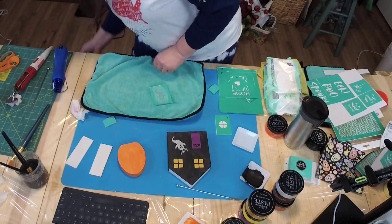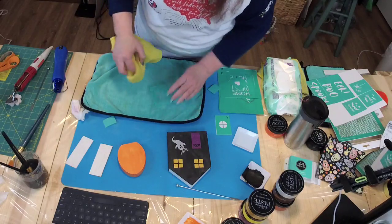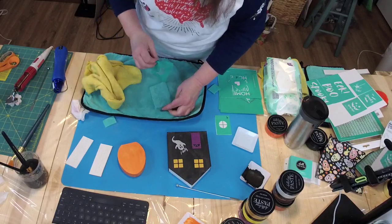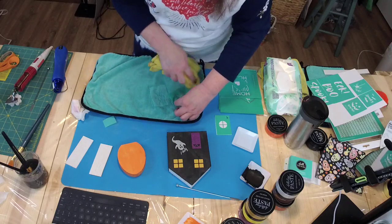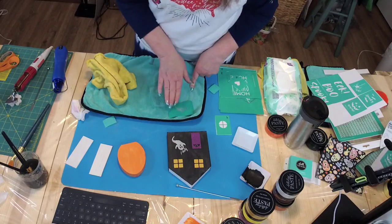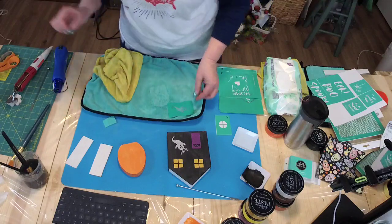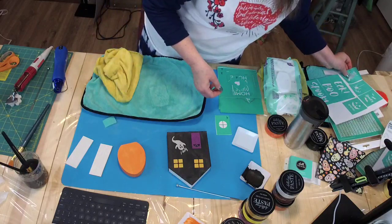I'm gonna grab a little rag and just gently wash it off, front and back. And then I'm just gonna leave it to dry like that, and then I'll wipe that side down with a disinfectant wipe, and it'll take the fuzzing that we initially put on off, and all the sticky comes back so you can reuse them. So that's how you clean, just that simple and easy.